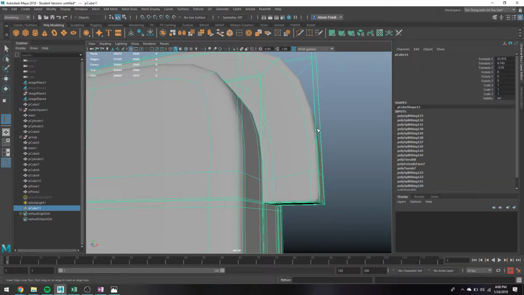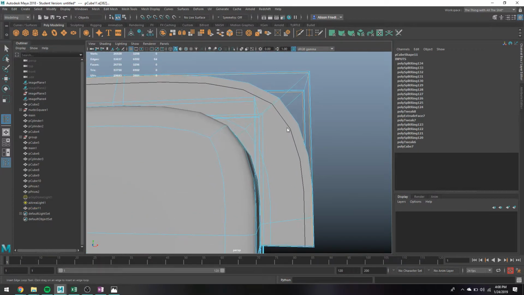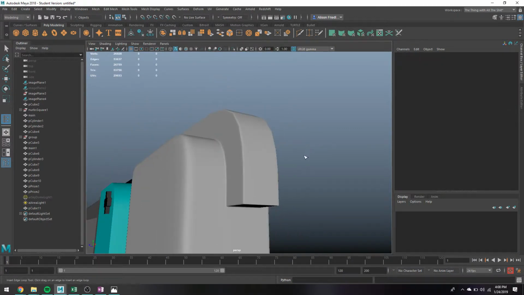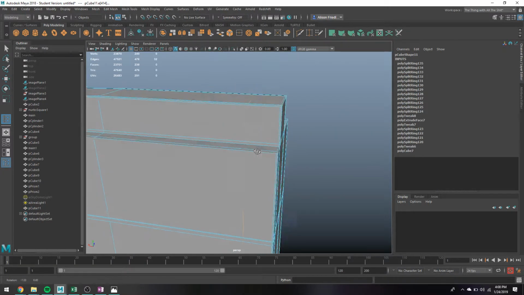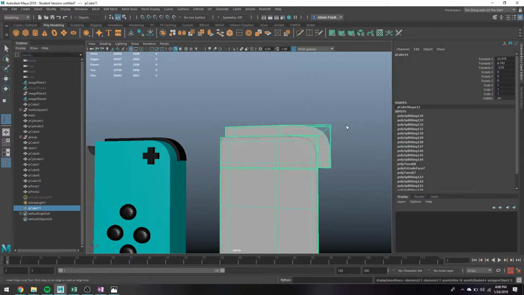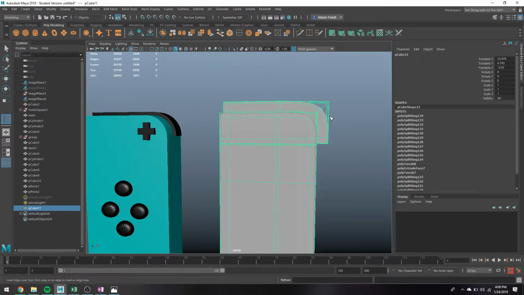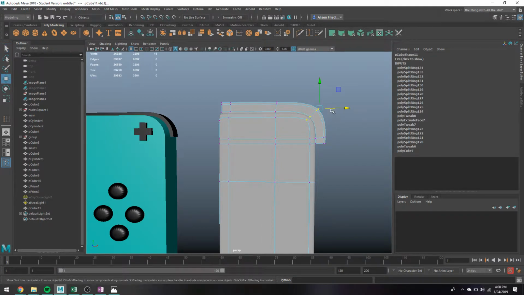And then I also forgot to do the other edge loop on this side of the button here. You can see this tip is still a little bit rounded. It's because I forgot this edge loop, so when I add that, the controller gets much harder. I'm not gonna lie, adding edge loops is insanely tedious, but it just needs to be done sometimes. So that's pretty much how I would add the edge loops themselves. If I was perhaps not quite happy with this, since it looks like a little bit more of a rounded curve, I might just grab this corner here and drag it until it was something I was happier with.